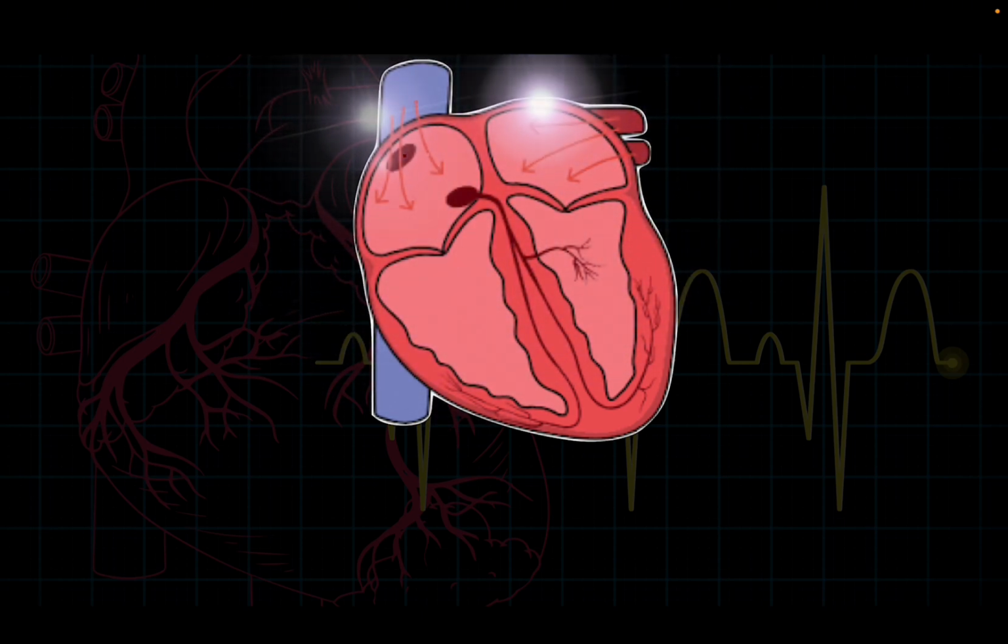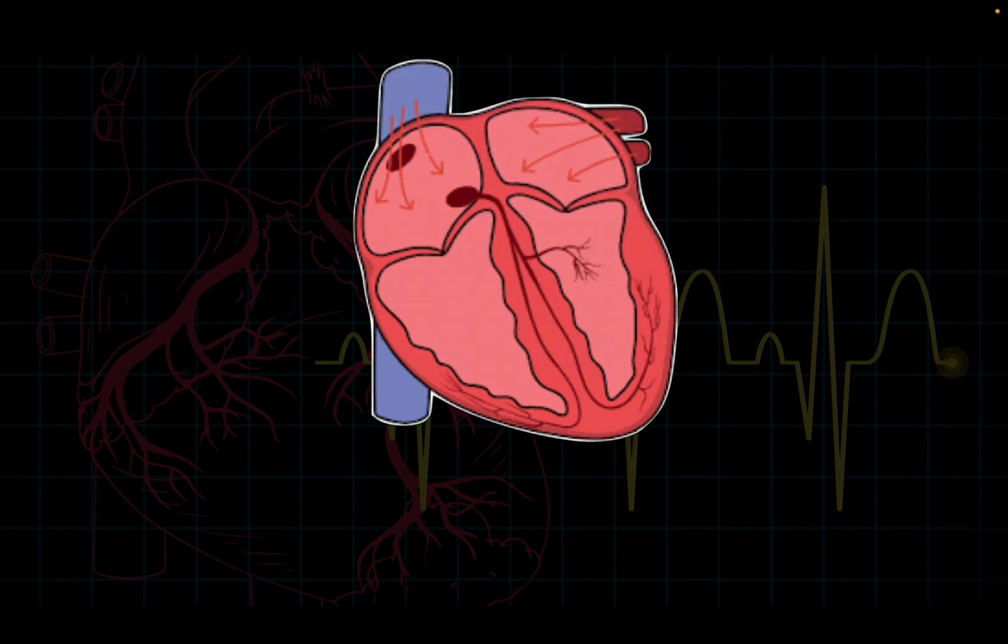There's way more stuff going on, and the atria end up just fibrillating, and they don't actually get the chance to contract. And because the AV node's getting hit with so many impulses, these rates tend to be on the fast side. Now, it doesn't have to be fast, but most of your AFib patients are going to be fast. But the hallmark is the irregularity.